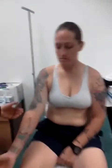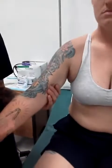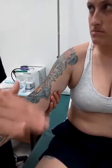Next pulse you're going to feel is the brachial pulse. Okay, and anything with a long bone is going to be able to have a palpated pulse, or basically an artery over a bone. Okay.